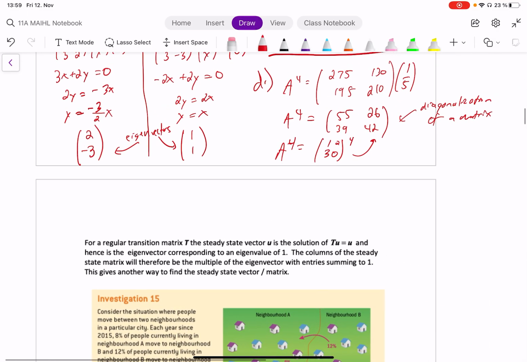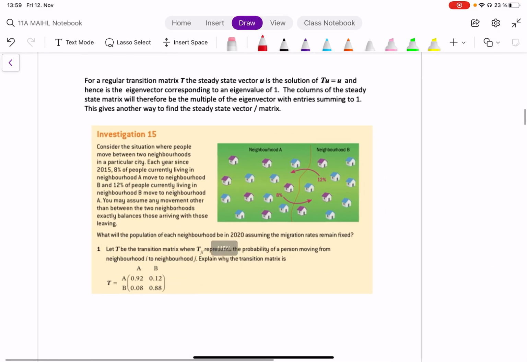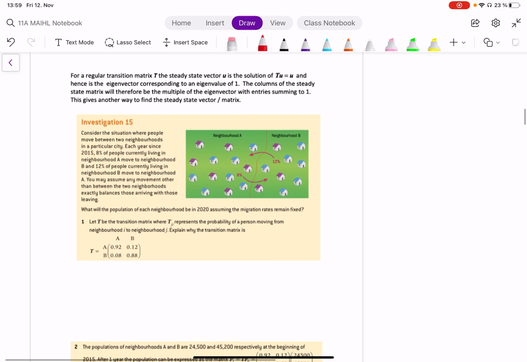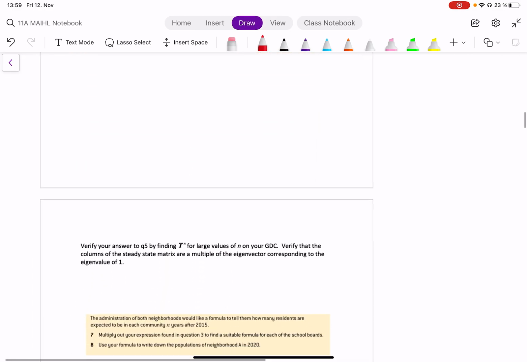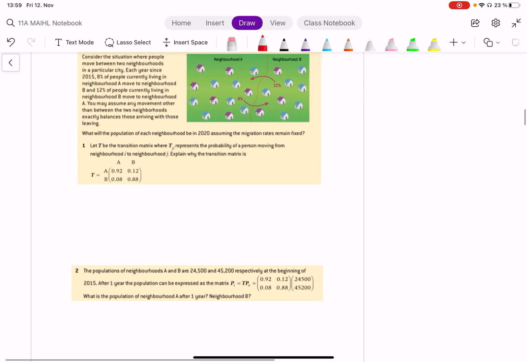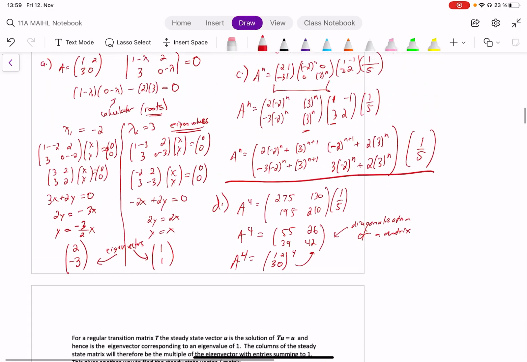So that's where we're going to pause for the notes today. What I'd like you to do with the rest of class is just to take a look at this investigation. All right, see if you can apply it to a real world. We're going to go over this investigation in class, but I really want you to give it a shot with the rest of your class time.